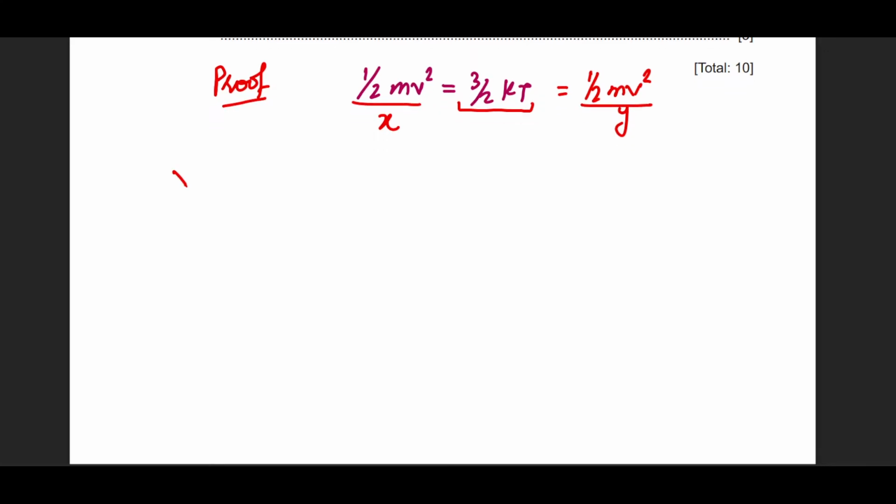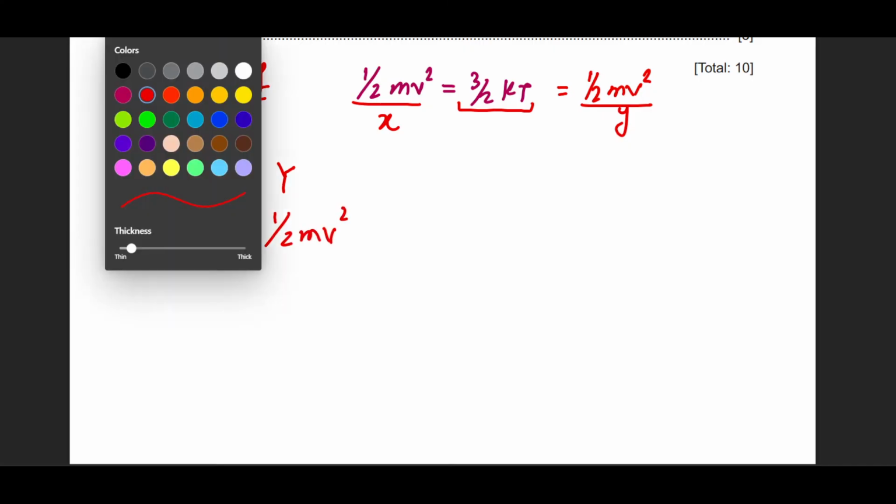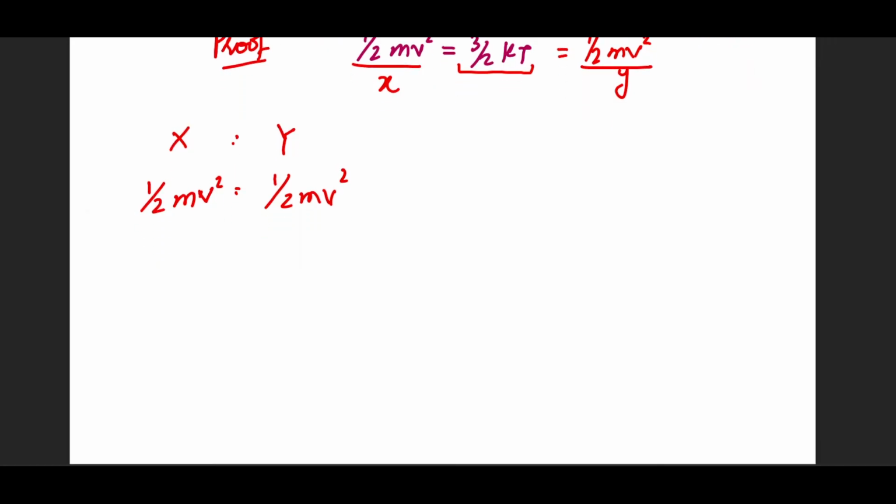So it only comes down to the comparison of half mv square with half mv square. So let's compare them. For X ratio Y, we have 1/2 mv square compared with half mv square. We're supposed to compare the velocities with reference to masses. So half gets cancelled out, and the mass of X is 4 times mass into Vx whole square equals mass into Vy whole square, right? So m cancels out. We are left with 4 equals Vy square divided by Vx square.